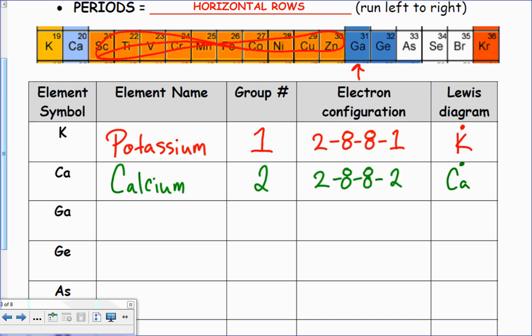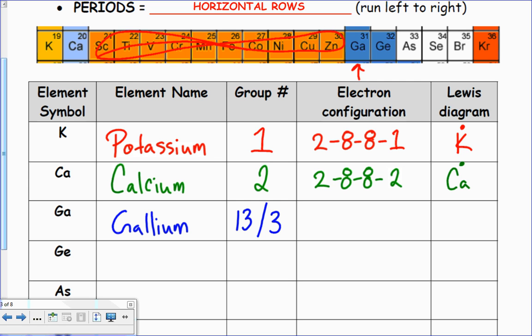Group, what would technically be 13. I like to call that group 3 because it's the main group elements. When we refer to the main groups, we refer to group 1, 2, 13, 14, 15, 16, 17, and 18. Either way, how you look at it, it doesn't matter. That's not what we're paying attention to. We're paying attention to what pattern I'm going to show. So we call this stuff gallium. It's a really cool metal. It would melt in your hand if we had a chunk of it. It is in group 13, also main group 3.